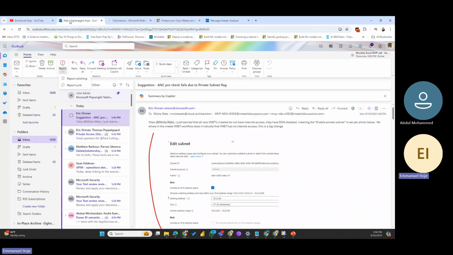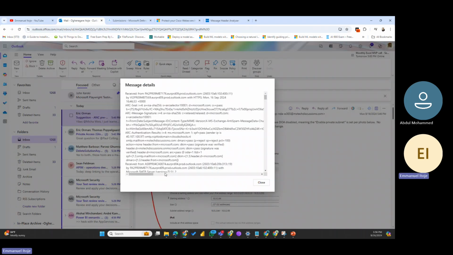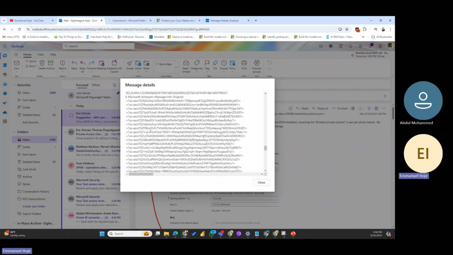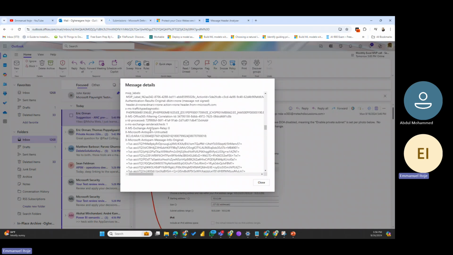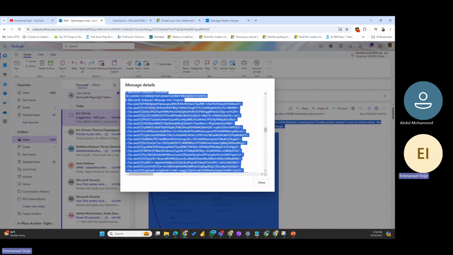Now let's say I have this message. You click on view message details, for example. For these message details, if you see, this has a lot of information, right? A lot of information. Now let me just copy everything.